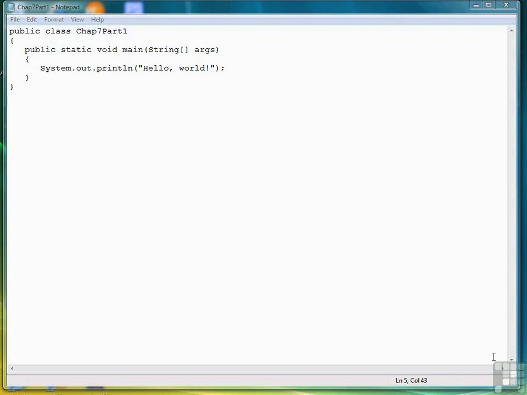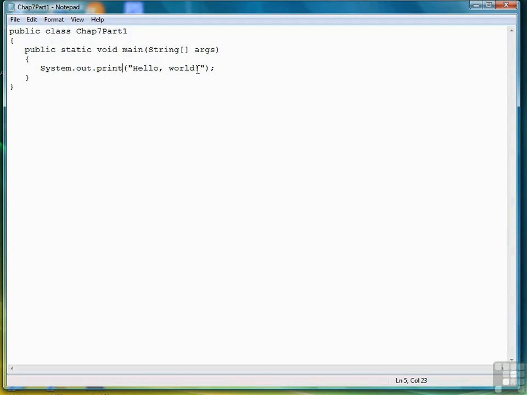So we're going to start with some special characters for formatting output, the Newline character and the tab character. If you look at the program in front of you, you'll see that we have our old friend Hello World. In this program, we use the print line method to print the phrase Hello World and then a new line after that so that the cursor moves down to the next line before we output any more text. Another way to do that is to use a special character, the Newline character.